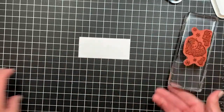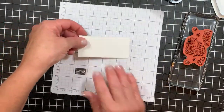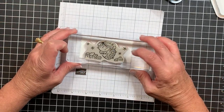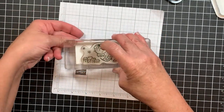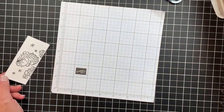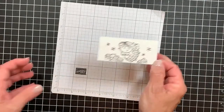And then I'm going to protect that work surface, because I have a feeling some of that's going to end up on my little grid there. Then we're going to stamp this right on top of here. I am moving that image all the way to the bottom so that the little houses in Bethlehem are near the very bottom of that piece. And there we go. We've got our image. All right. I'm going to clean my stamp right off camera using my Stampin' Scrub. Some of you like the Stampin' Chamois. That's a wonderful product as well.